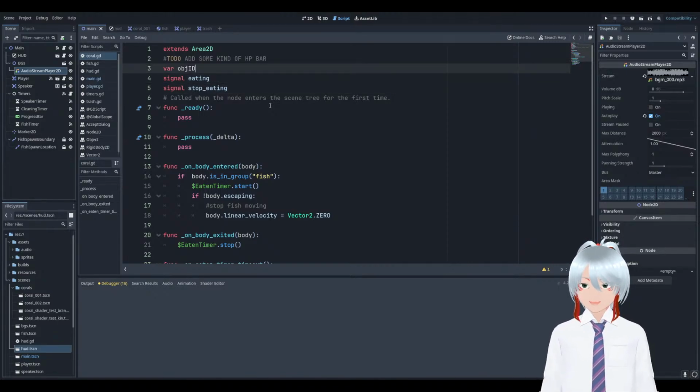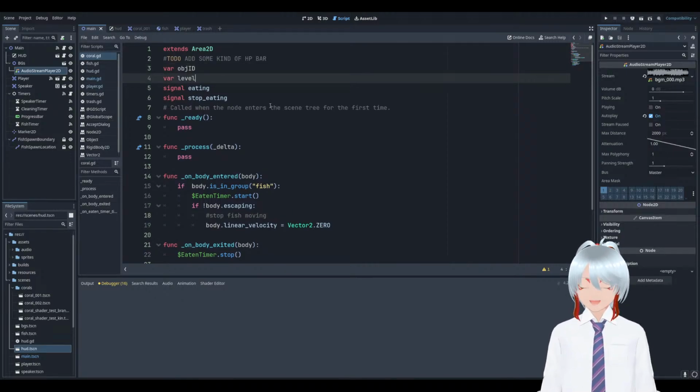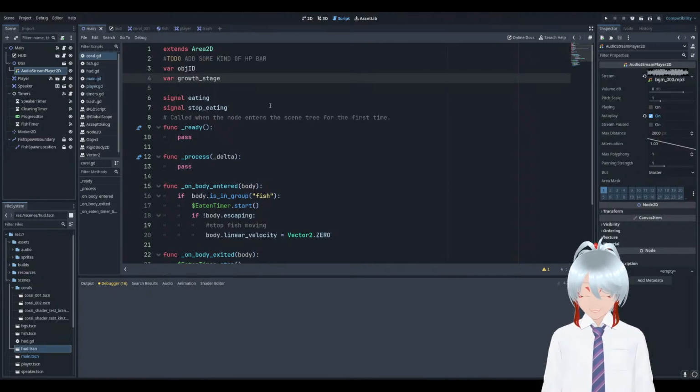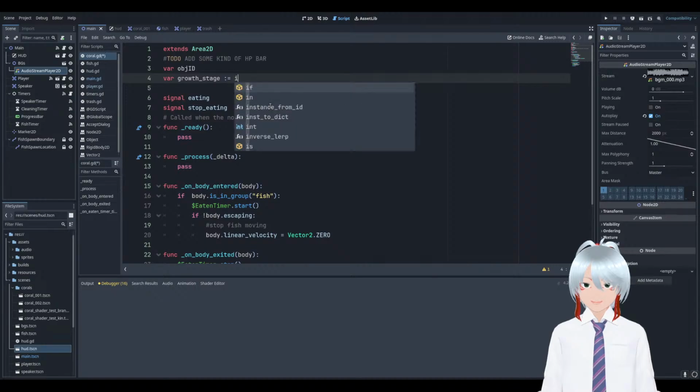I think I need a couple of variables for this. Variable level, or rather stage, growth stage, which should be an integer.